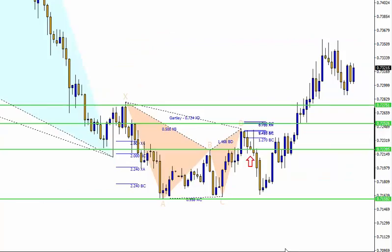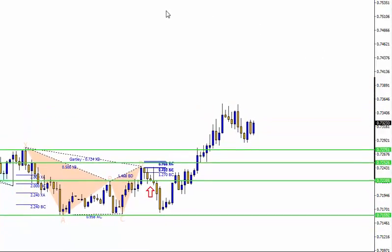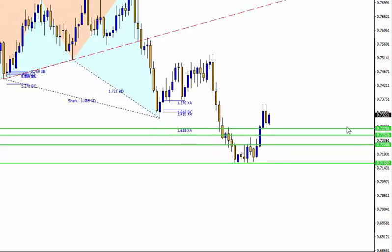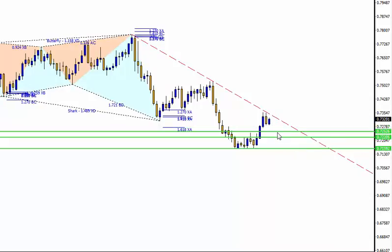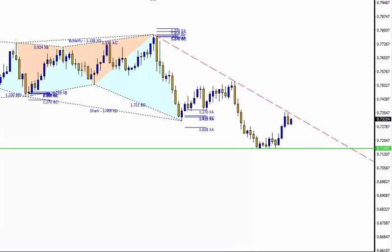Let's take a look at the Aussie dollar. Same kind of move here, nice up move. Now what we're looking to do is see if we want to start going short, because the market is in a downwards trend. And what we want to do is short this right around here. That's a nice resistance level. So if you want to carry on with the trend, all you have to do is start shorting on the resistance levels here. That's what we need to do to follow the market. Let's make this a 4-hour chart.